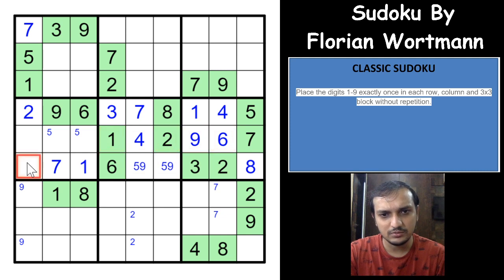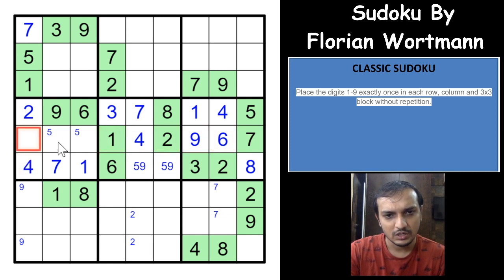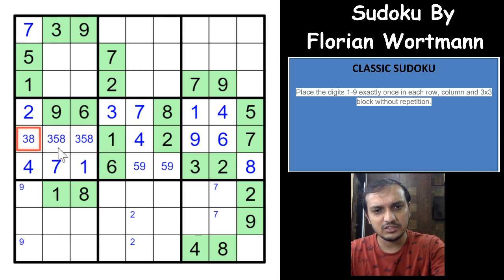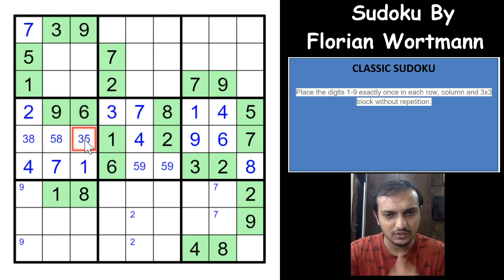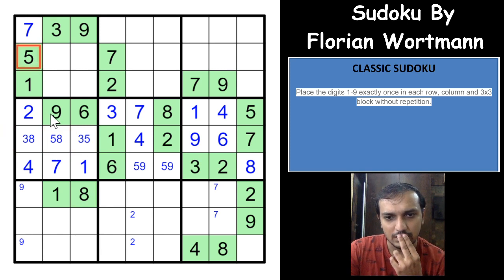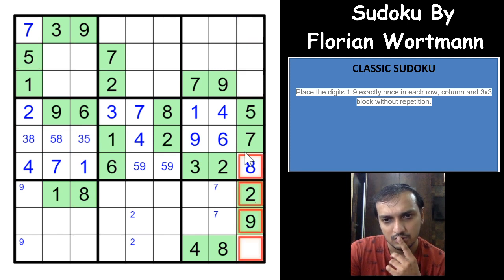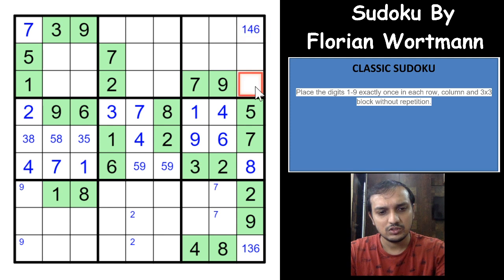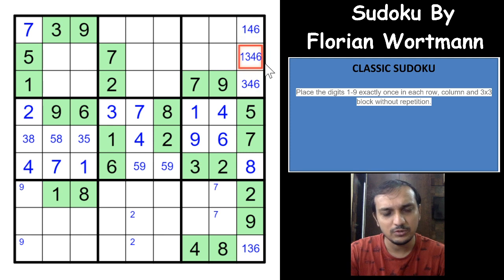and which means that this would have to be a 4 now, and these 3 digits are 3, 5 and 8, right? So 3, 5 and 8, that eliminates 5 from this cell, 3 from this cell and 8 from this cell as well, because of the digits that we already have in this column. And 7 and 9, okay, already are here. So 1, 3, 4, 6, 4 is already here, 1, 3, 6, 1, 4, 6, 3, 4, 6, right? And 1, 3, 4, 6 would be here.